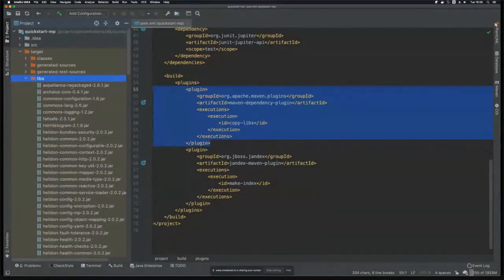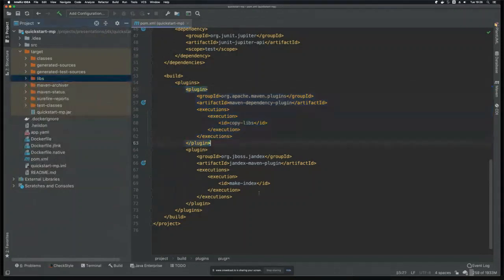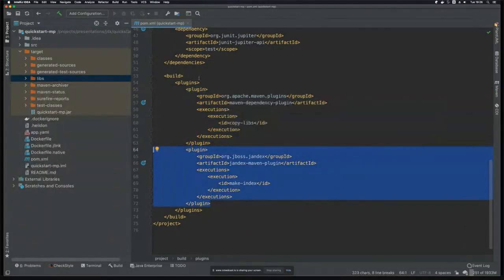The reason why there is a lot of libraries is because Helidon itself is very modularized. We are trying to keep the modules as small as possible, so you can pick and choose what you want to run in your production. So you can really create very lean, small deployments with Helidon. The second plugin that we have is the Gendex plugin. As I said, this is the one that will scan your class path and create an index for the runtime of CDI.